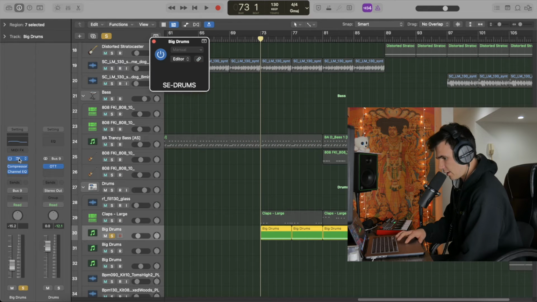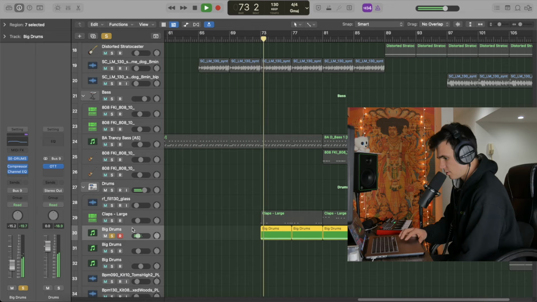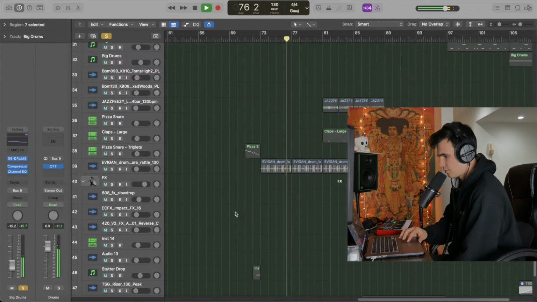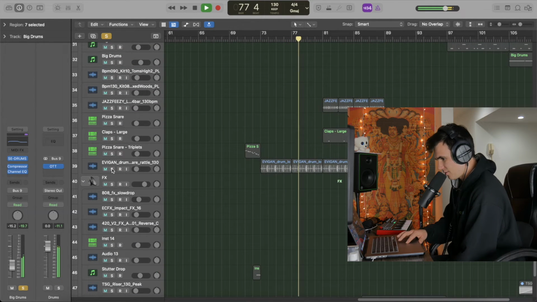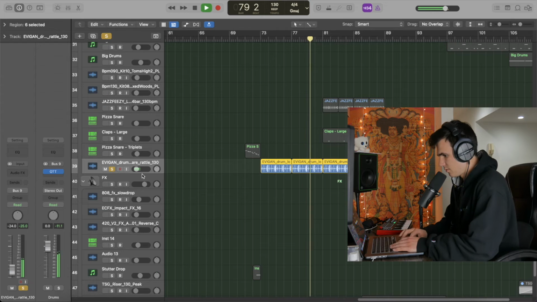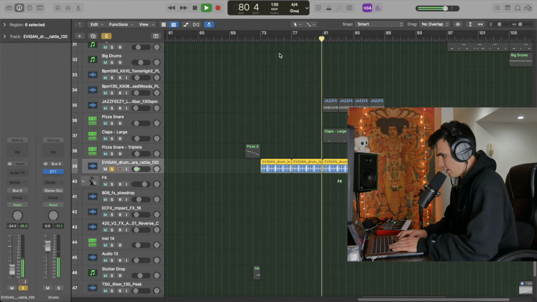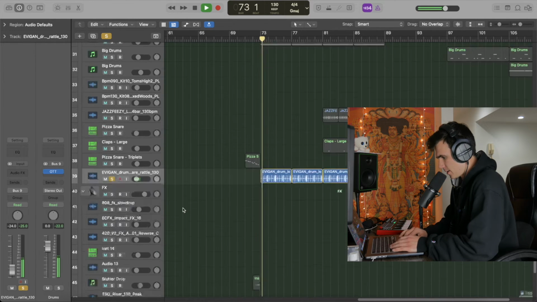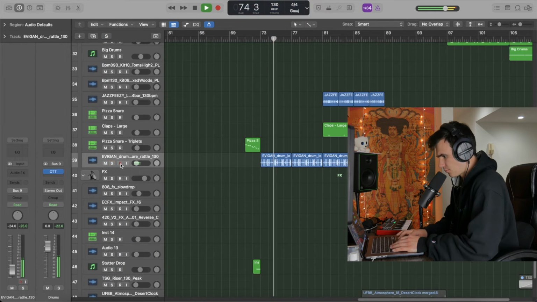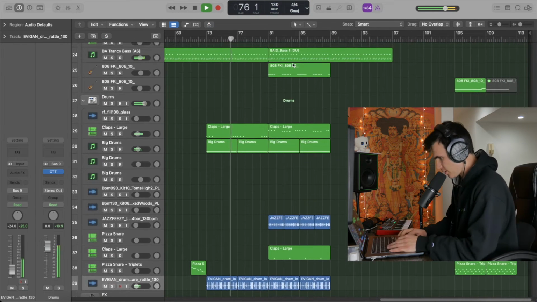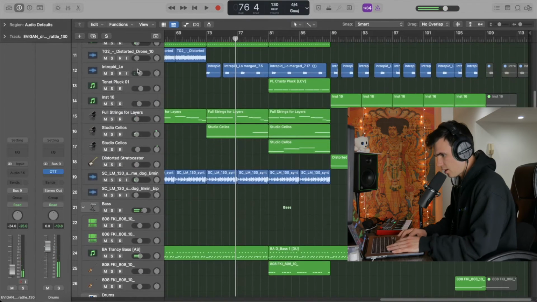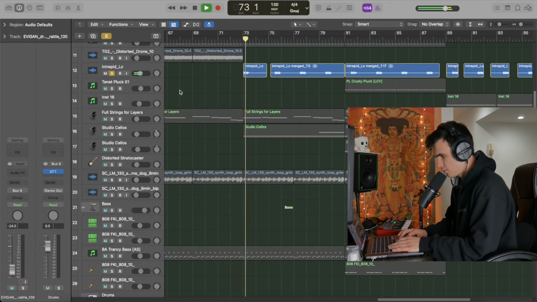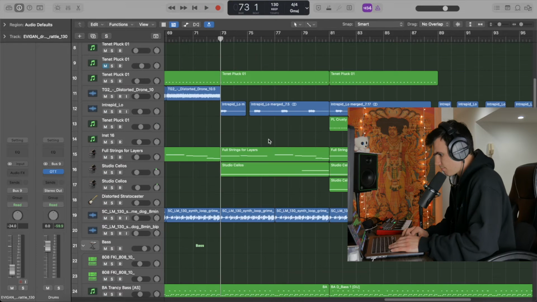The big drums here, again, using the UJam drums. This thing just hits. I got a little snare build thing from Jason Evigan's Splice pack. Shout out Jason Evigan. So then this thing just starts building. We got this guitar sound here. Oh, so cool. Got that from Splice. Then this thing builds up.